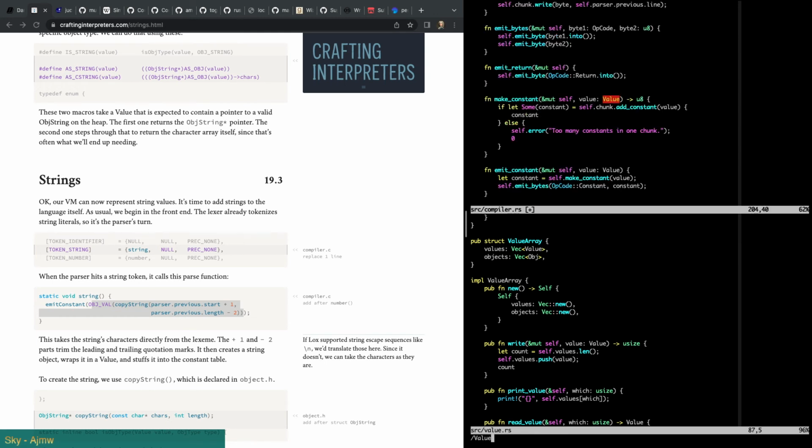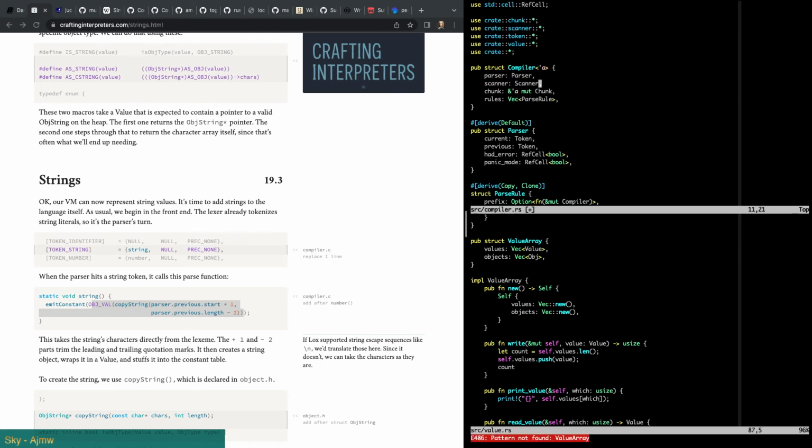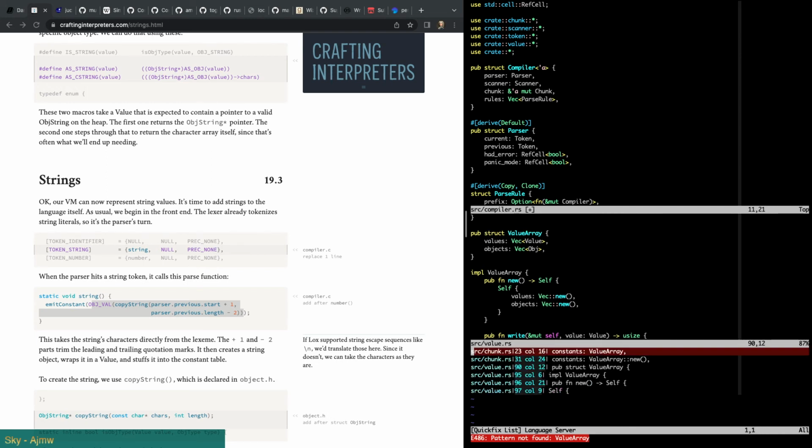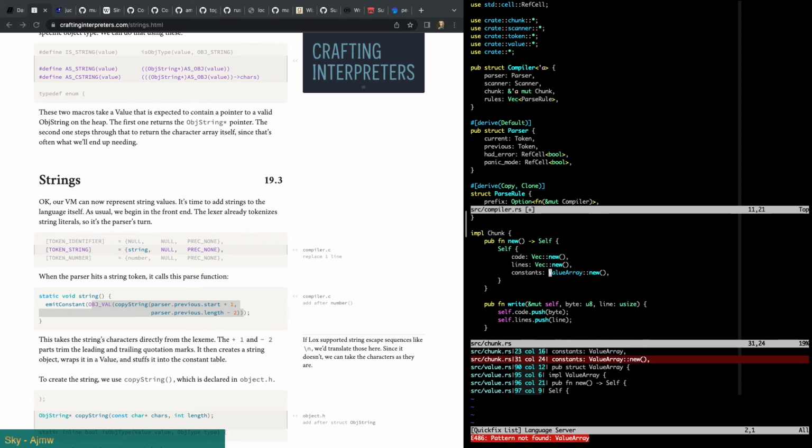Where's value array used? Do we not use that? What was it, GR? Okay, it's in chunk. Oh, it's called constants. But we're in the compiler right now. Okay, so we have to call into the chunk and say create a new value array.